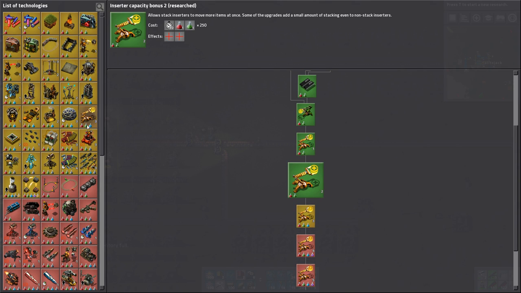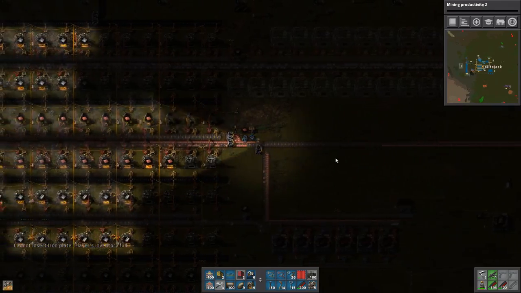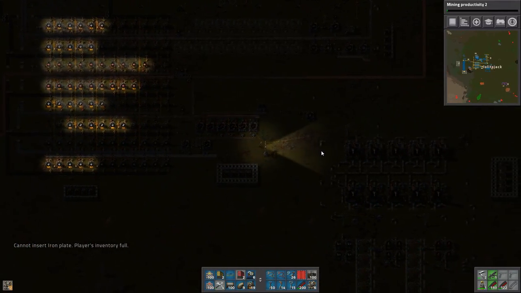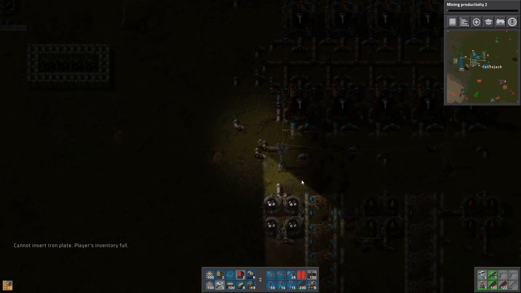Okay. Inserters work hella quick now. Let's get some mining efficiency still. We still don't have gray science because we need to make batteries before we can get gray science, because we need a battery stockpile to make turrets once we research turrets. And it's nighttime now.